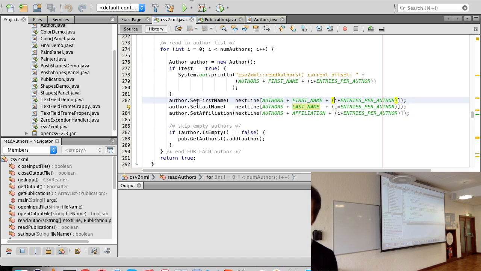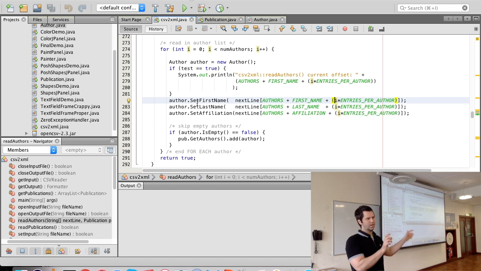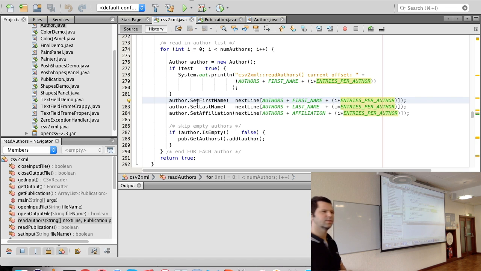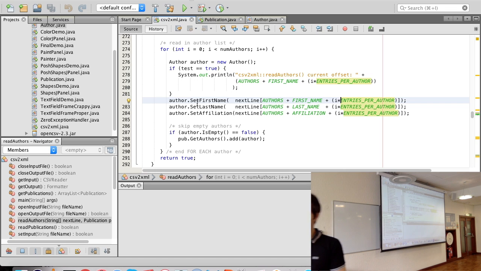And in the next loop, i is 1. So to get the next 3, we have to multiply that 1 by 3 to jump to the next 3 in the for loop. That's what that multiplication is, i times entries per author. And if I was using magic numbers in there, you'd have no chance of knowing what was going on. If I just had numbers like 5, 3, and 2 in there, and then 5, 3, and 3, and then 5, 3, and 4, you'd have no idea what was going on.